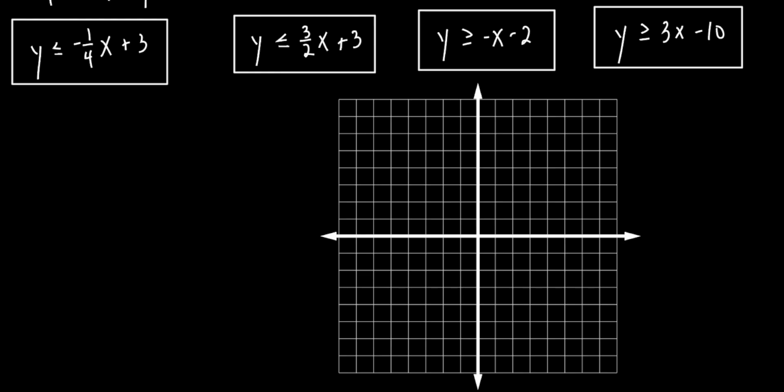Come on. Here we go. Let's graph this. So we'll just keep it all red. Is that all right? I was going to do all different colors, but we'll just do this. So positive 3, 1, 2, 3. Slope is negative 1/4. So we rise negative 1, 1, 2, 3, 4 right there. And there's our line. All these are less than or equal to, so no dotted line. So it's going to look like this, and it's going to look like that. Yeah, it seems kind of elementary now, doesn't it? But again, it probably was not that easy for you when you first did it. I don't know. Maybe it was.